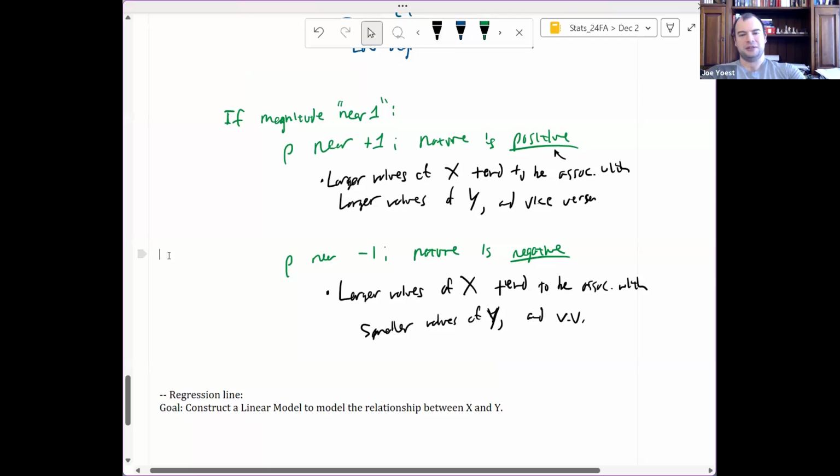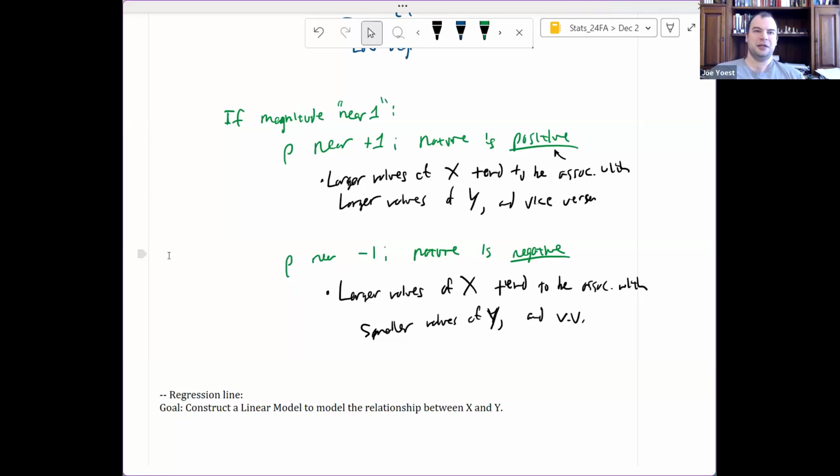I've been kind of careful here to say this in a particular way. It's maybe a bit of a pet peeve of mine, but I think it's an important note. A lot of people say something like a positive relationship is where as x increases, y increases. That's a very misleading way to say it, I think. At best, it's misleading, and at worst, it's simply wrong. Because if we're saying something increases, that brings in a temporal element. It's almost like we're watching one person over time. I guess if you're a kid, over time you tend to increase in height and weight, but that's not the sense that we're getting at here.